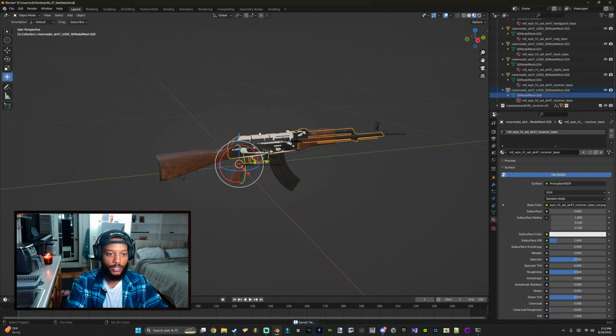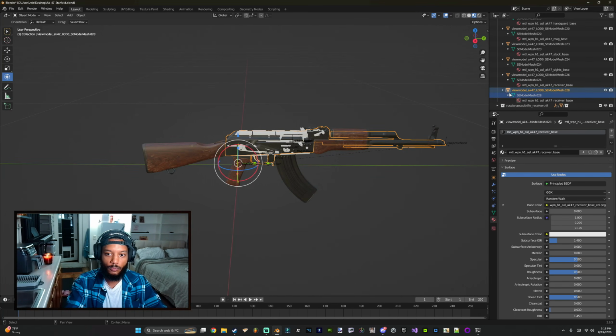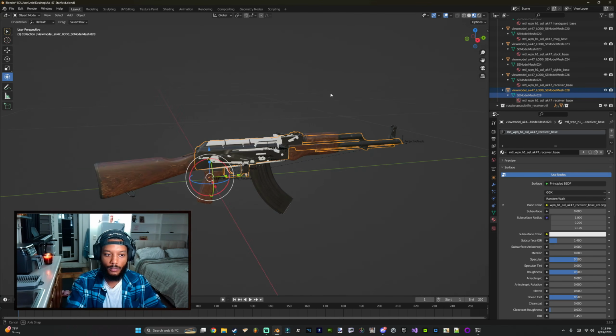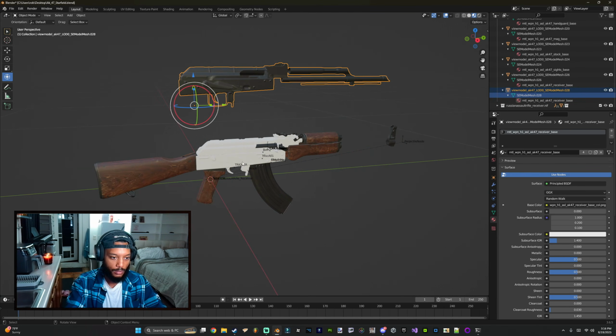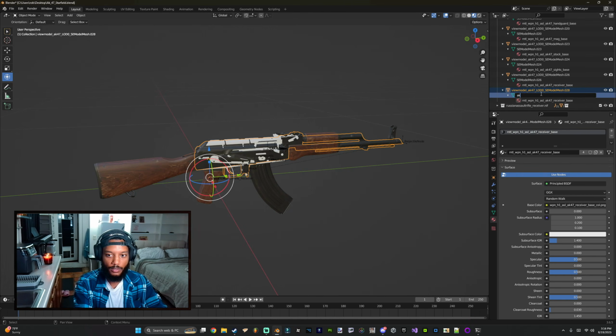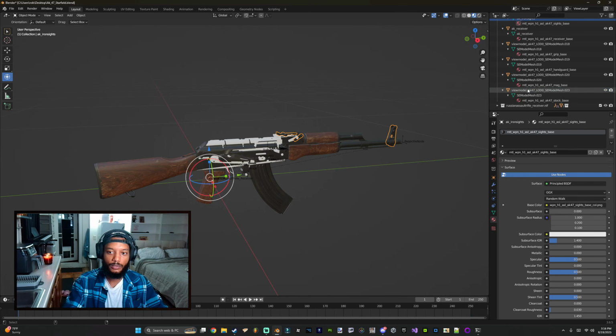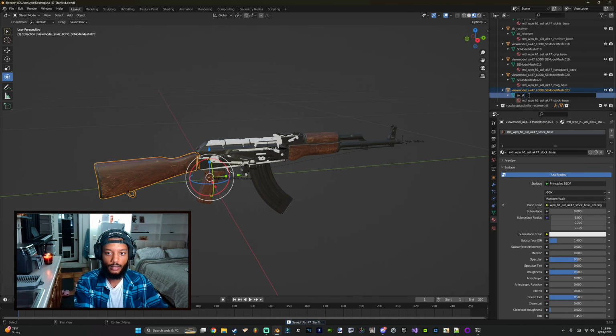And also, I think it's really important you rename too. So you want to rename the mesh, so when you export the NIF file, it won't be this file. It'll be the mesh name and everything will be organized. So right here we have the receiver, so we'll just call this AK receiver. What is this? We'll call this AK bolt. That's how it is in Starfield. Okay, AK iron sights. And I'll probably do attachments in this video too. AK stock.